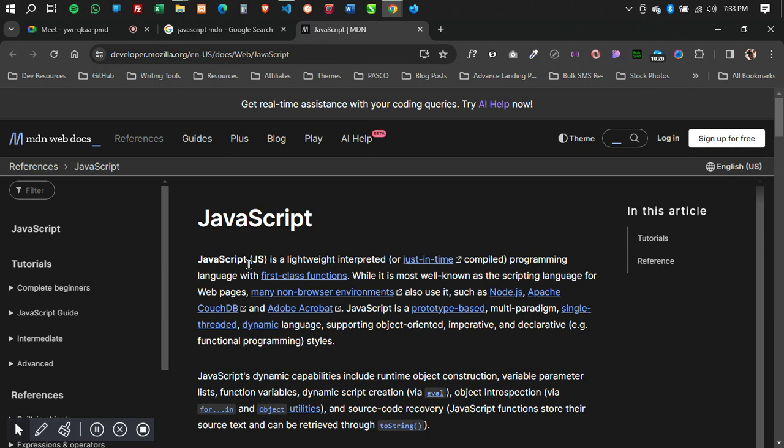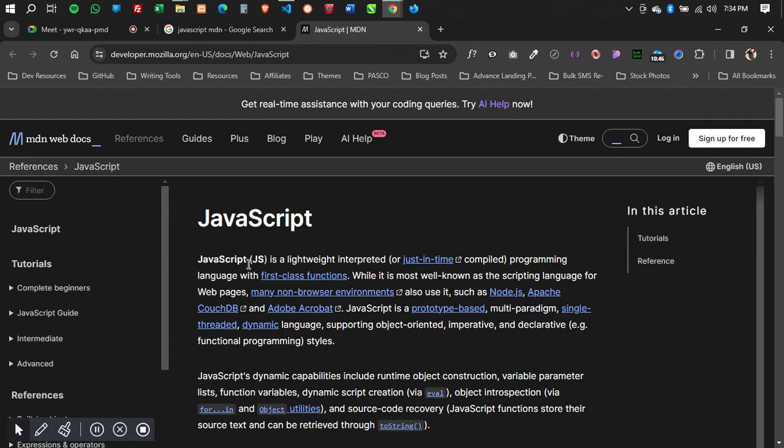Are you getting it? The meaning of that is when you write JavaScript, you don't have to compile your code before it runs. Are you getting it? When you write JavaScript, just like HTML and CSS, you open your browser and it's rendered for you right away, not like other languages where you have to pre-compile it, like Java, where you have to pre-compile your code and then run it. Are you getting it? It runs as it is.